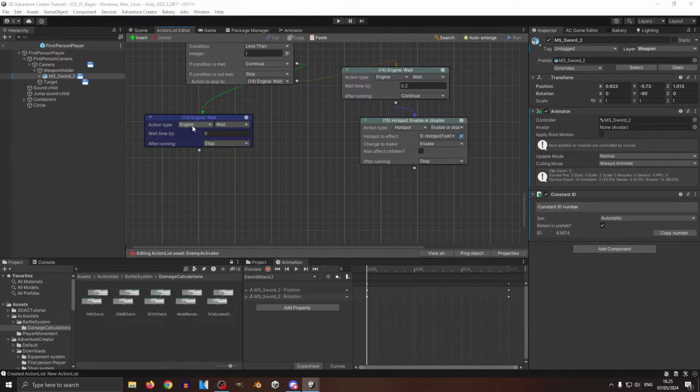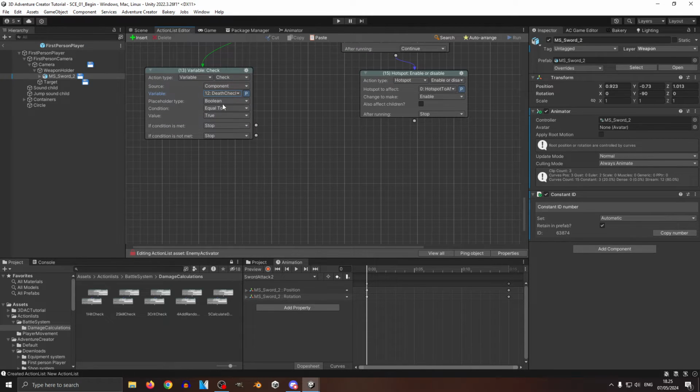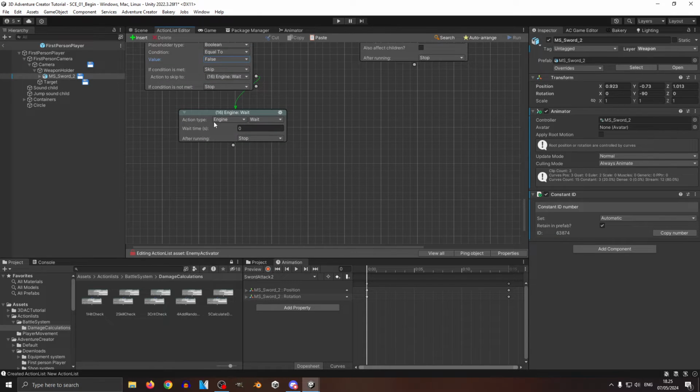Okay, so we will now do variable check component. We go to the death check here, boolean, if it is false, then we will do our death stuff.